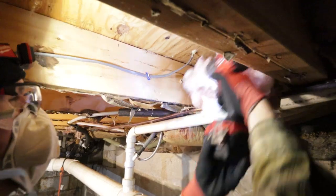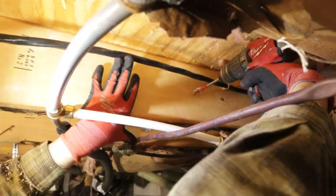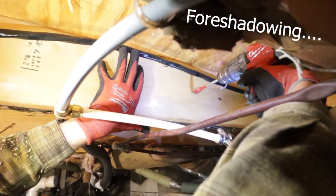Uh-oh. Oh no! Cotton candy, anybody? It's a forbidden cotton candy. Make sure you go check on either side of the stud. Keep this wire out of the way. It's already been damaged by me.